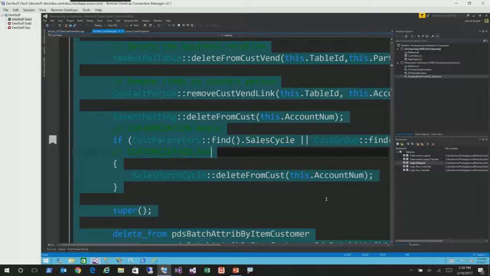Yes? I'll admit this is an easy example. If you change it to an and, yes, that's fair. But then the question becomes, can I hook into this delete from cust? Can I go look at that method to see if there's something I can do there as far as pre or post handlers to negate it? I'll freely admit this is an easy example and the or was carefully chosen. That's absolutely true. But the point is really these logic flows, and it's actually a good example. With the and, the question is, can I go to this delete from cust, and is there some hook point there that I can use to avoid it?